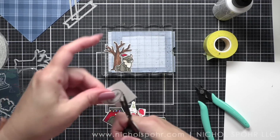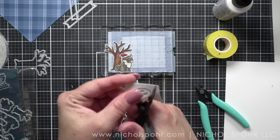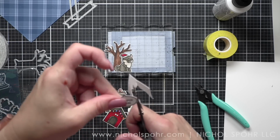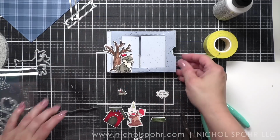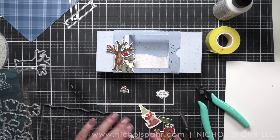So I'm just going to snip this out with scissors. Luckily, this is a super easy fix. You guys, if you have been here before, you know that I'm not a huge fan of fussy cutting, but something like this is okay. If I had to fussy cut all these images, this card would not have gotten made. That is just the truth.